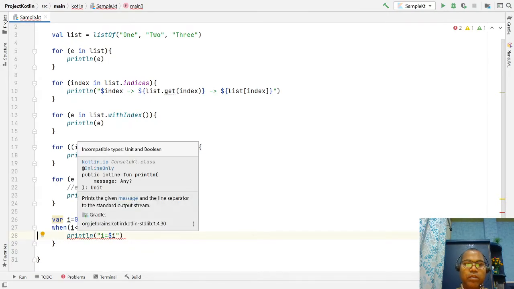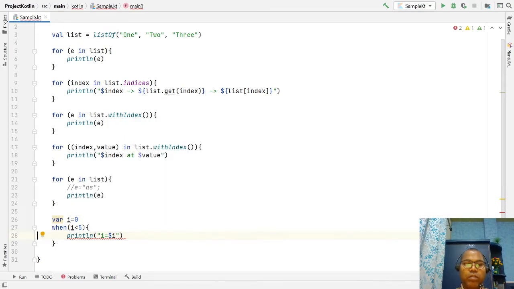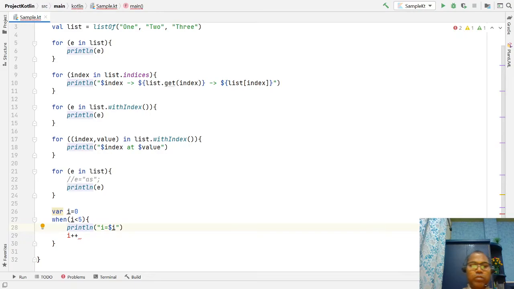It says incompatible types: Unit and Boolean. And then i plus plus. Okay, sorry. So in this way, here you are not specifying any kind of syntax semantics. You have space here. It works.